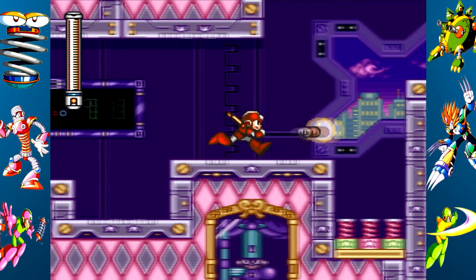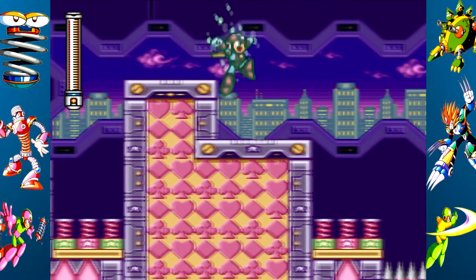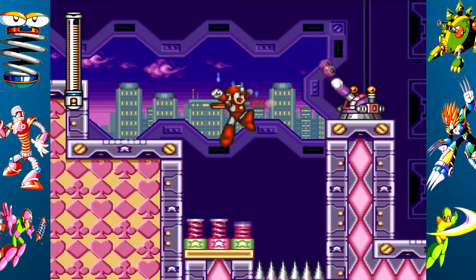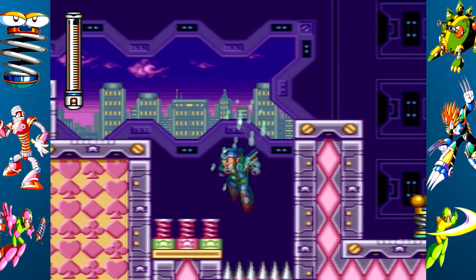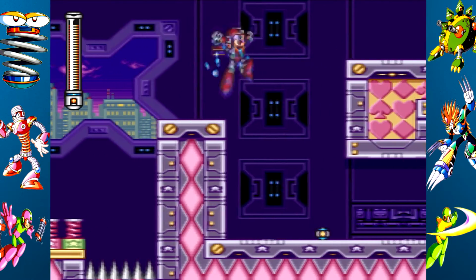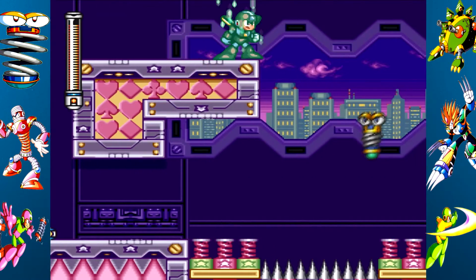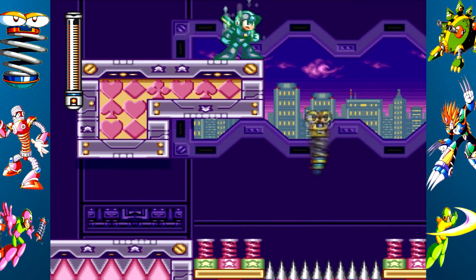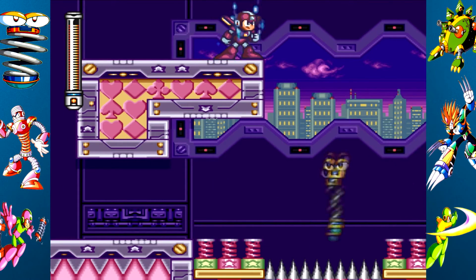And of course, with Spring Man's stage, we'll have a lot of springs and spring enemies, and we'll also have a lot of, I don't know, a toy inspired thing. It kind of looks, oh shoot, oh, that was close. I thought I almost died right there. I forgot that its hover, when you're on a spring and you try to hold A, doesn't act as well as you might think.